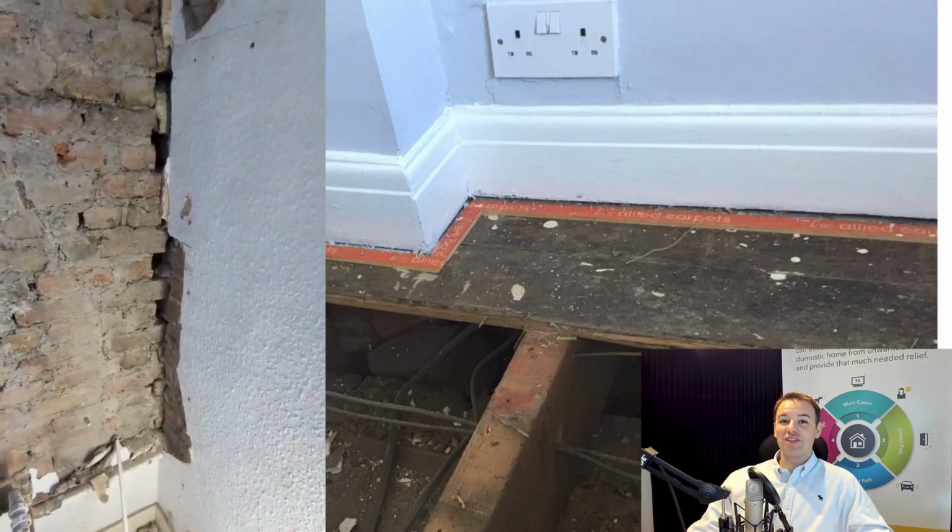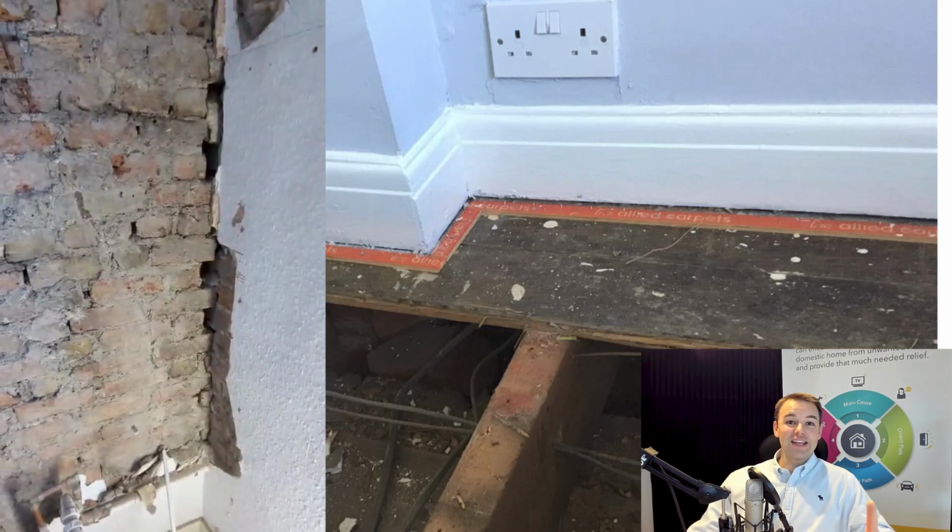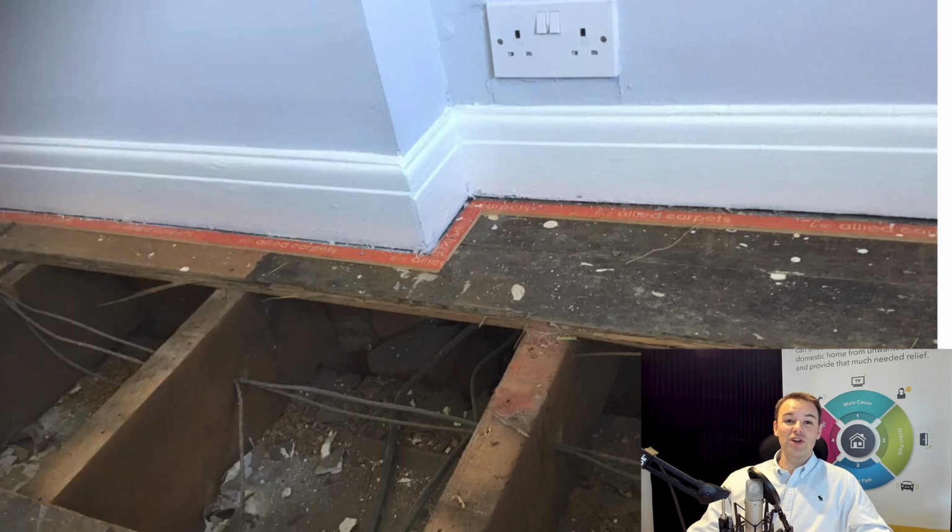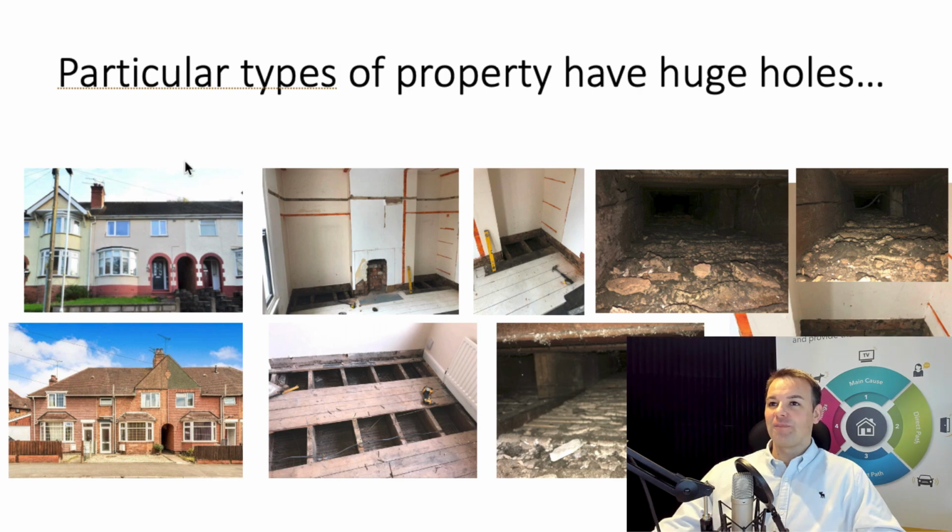Just from soundproofing thousands of properties, here is a particular type of house which always reveals a huge hole going through to next door. Now, look at these houses here. They often have a walkway. So take this house here, as I don't know whose house this is. So if you're watching the course, hey, your house is famous on the soundproofing course. So there's the front door. And this is a walkway between the two houses. And this is often access.